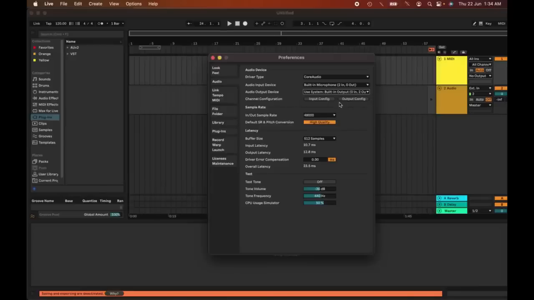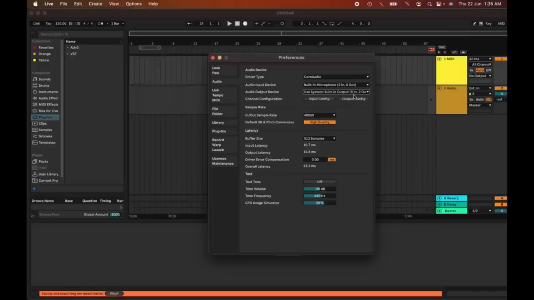Alright, so as you can see here, built-in output 0 in 0 in 2 out and stuff like that. I also have my audio interface connected to this particular computer, and that's M-Track 2 in 2 out, and my monitors are connected to M-Track 2 in 2 out. In case I want this particular audio to be routed there, I can select M-Track 2 in 2 out.